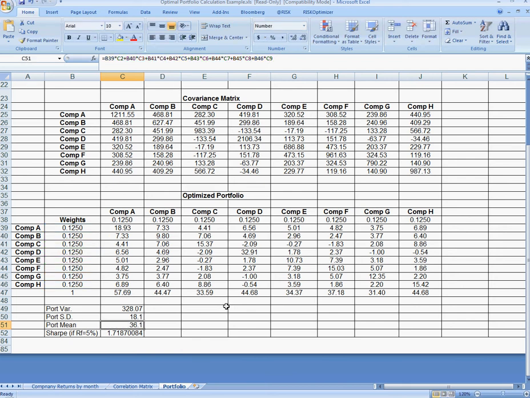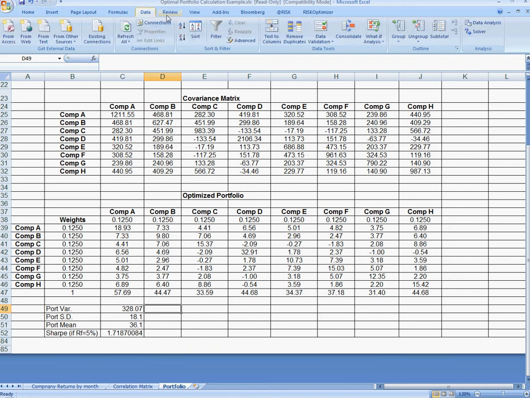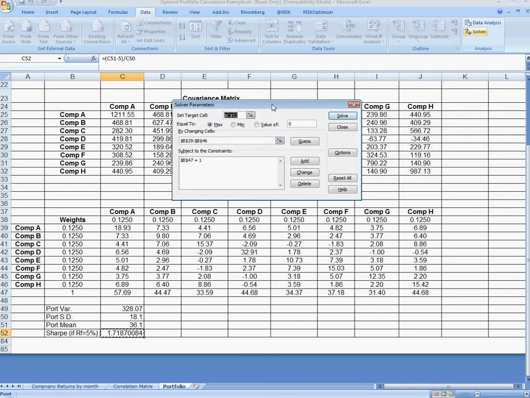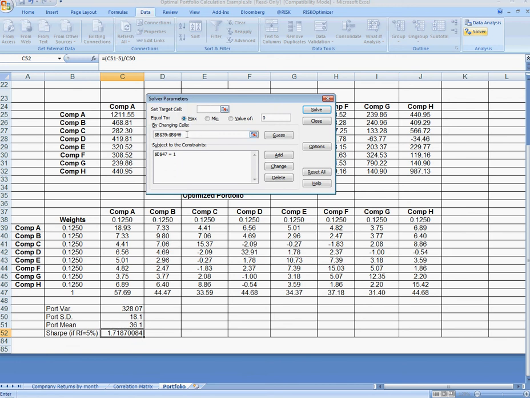So one of the questions you're asked in your assignment is to produce the weights of each security that you should use in order to create a portfolio that has the minimum variance. In Excel, this is really easy to do by using one of the tools. So I'm going to go up top here to Data, and I'm going to use the Solver add-in. Okay, and I'm going to delete the data that was in here before. Okay, so what we need to do is minimize the variance of this portfolio. So the target cell is going to be just that, the variance cell.